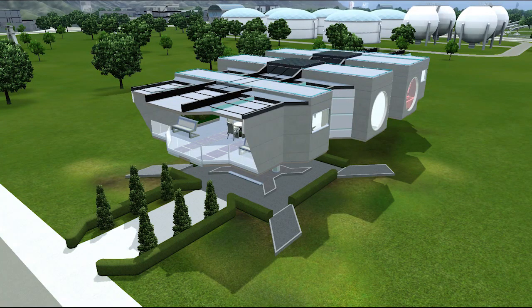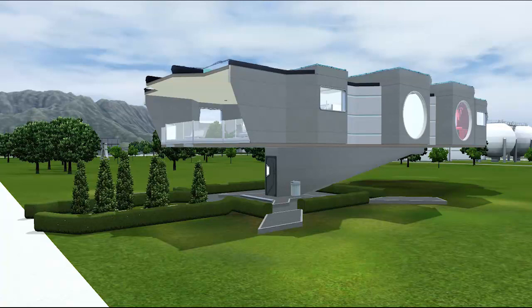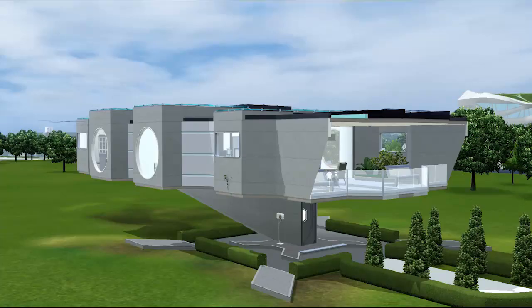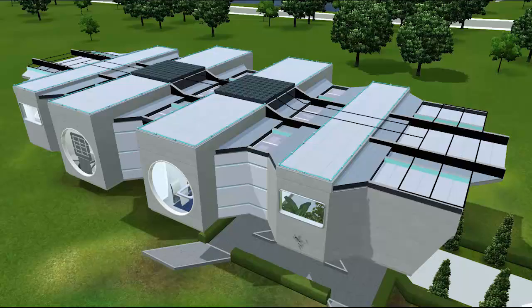But here we go. Screenshots. I love how this house turned out. It turned out so nicely. There you go. You can see the entrance. I love the entrance. Here's the entrance down the bottom. This is what it looks like. Your Sims go in there, they walk up, go into the house. It works beautifully. And so there's that whole cantilevered idea that I had, to have the house on a cantilever.